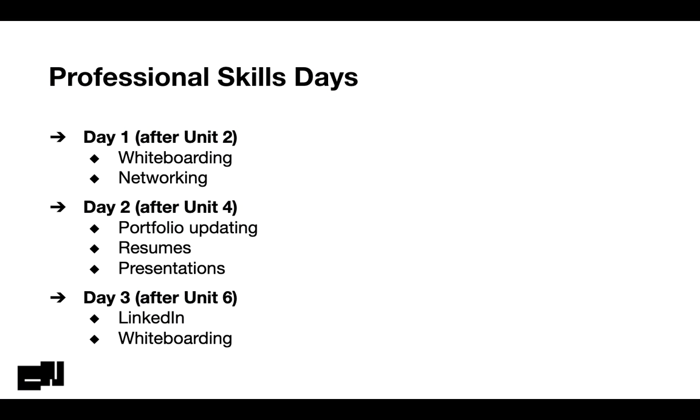So this year, our professional skills days are actually going to cover different things each time. Our first one after Unit 2, we'll go over whiteboarding and networking. Our second one after Unit 4, we'll go over portfolio updating, resumes, and presentations. And our third one after Unit 6, we'll go over LinkedIn and whiteboarding again.